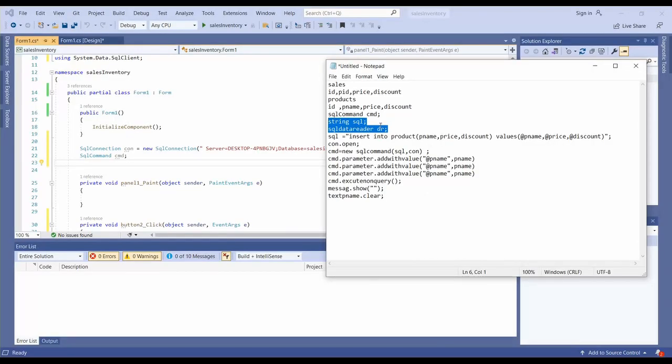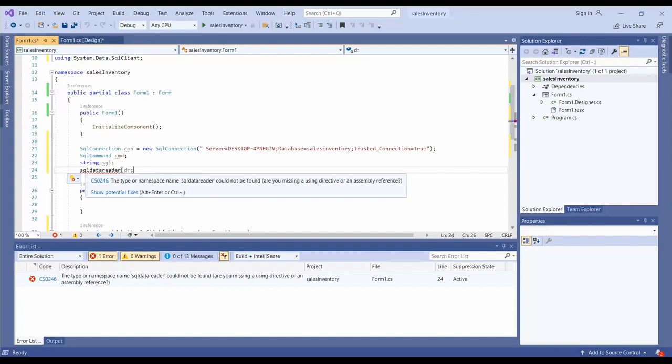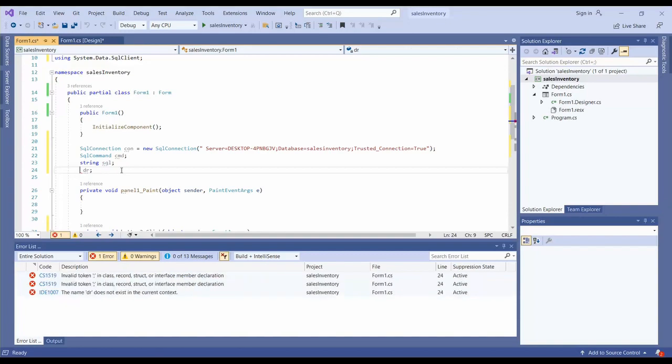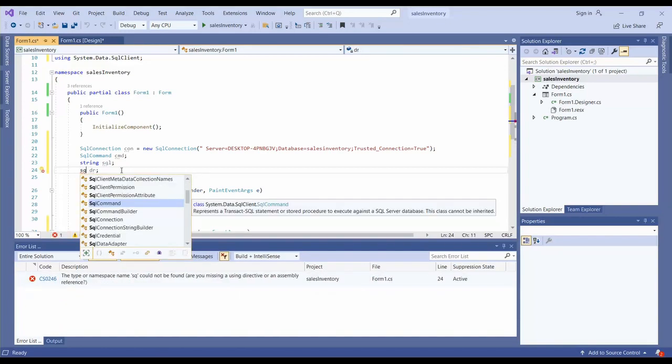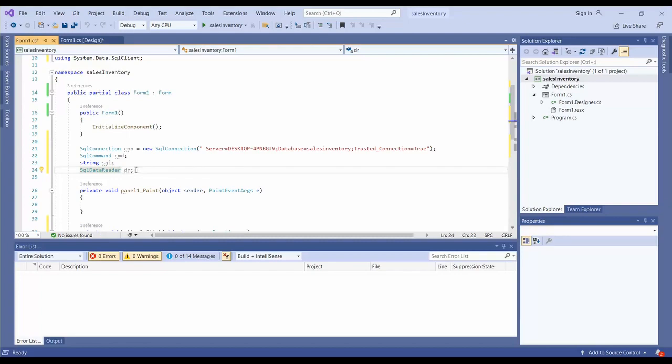So this is a string SQL string, and then next is SQL data adapter, data reader. So when you write, Visual Studio gives you the facility to show what you have to write next, and you just check which is the good option for your command.